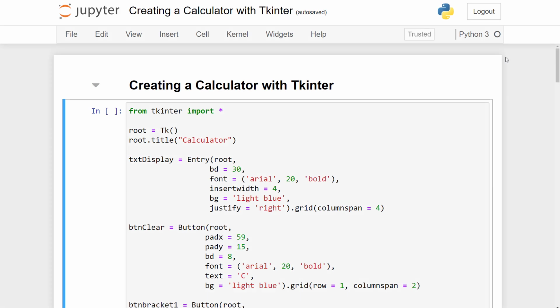Okay, so following on from the last video, we're now going to add the functionality that makes our calculator work. So far we've just focused on the visual elements by placing an entry widget at the top and the respective buttons below. But we now want it so that when we click on a button, it gets presented in the entry widget, and then the calculation is performed when we press the equal sign.